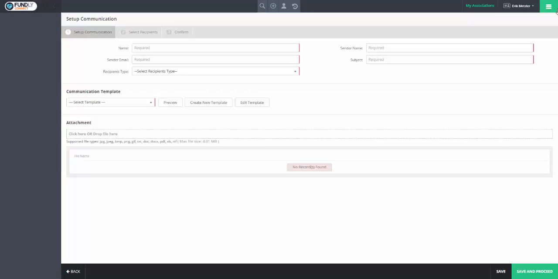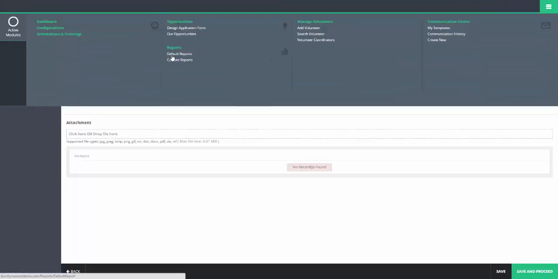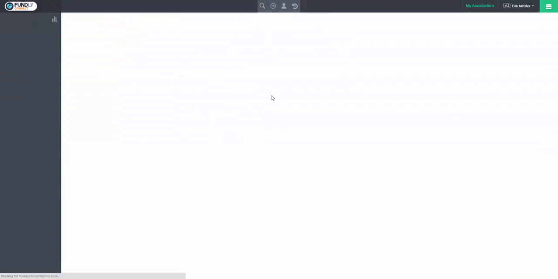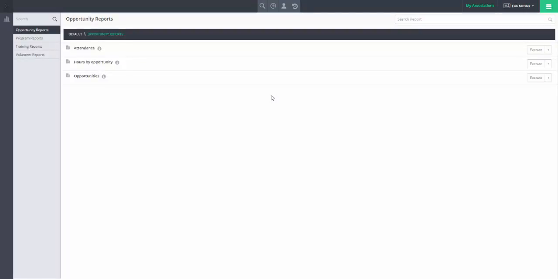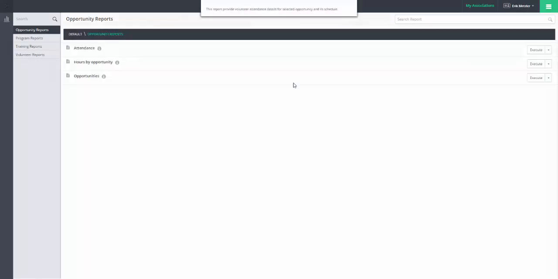Last actual piece of the system to cover is just to let you know about reporting. I'm not going to cover making your own reports, much bigger topic than we have time for today. Default reports has a variety of pre-built reports in the system. We are always open to requests for making more reports, so if you have an idea, let the Volunteer Center know, and we can create more and basically get the kind of report you want. You can click on the name to execute it. You click on the I to see what it's all about, which will give you a description.